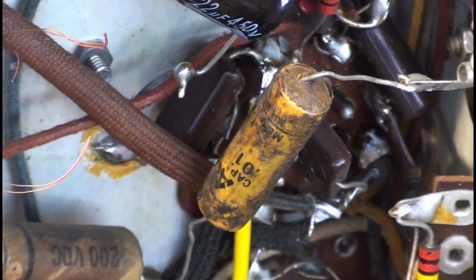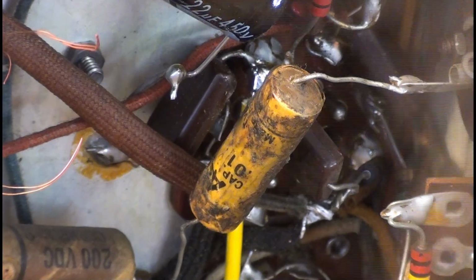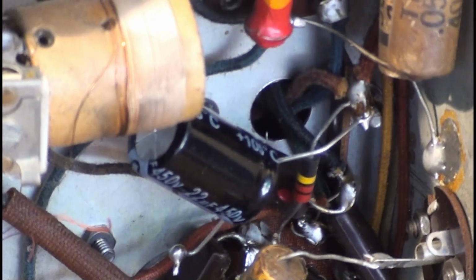That's weird. It kind of looked like the Matsushita logo for a second there. I don't think it is. There's one that says Tiger. No, it's not Matsushita. This one up here says Tiger. The only one that's been replaced is this guy down here. Up here, sorry. Right there.